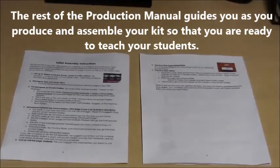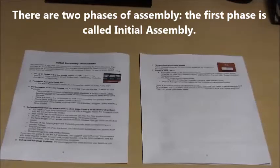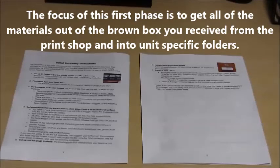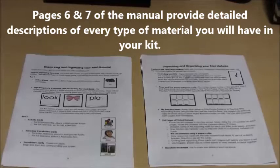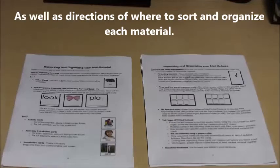The rest of the production manual guides you as you produce and assemble your kit so that you are ready to teach your students. There are two phases of assembly. The first phase is called initial assembly. The focus of this first phase is to get all of the materials out of the brown box you received from the print shop and into unit-specific folders so that you're ready to start teaching as soon as you can. Pages 6 and 7 of the manual provide detailed descriptions of every type of material that you will have in your kit, as well as instructions of where to sort and organize each material.